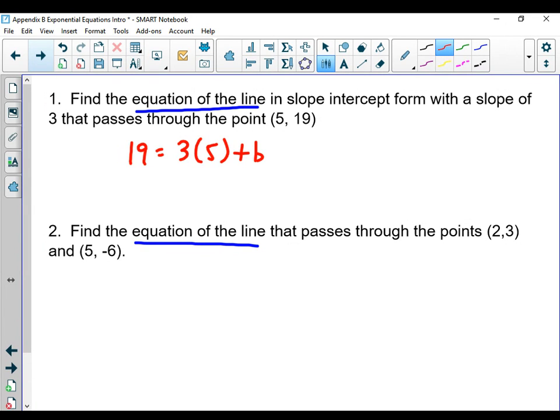And so if I went back to this, really the two parts I need to find the equation were the slope and the y-intercept, and we're lucky enough to have the slope, right? So you could plug that in. So really the key was what was the y-intercept. And we could do that by plugging in that coordinate. So once you did that, you should have found out your b value was 4. So your equation was 3x plus 4. Okay? So if we're lucky enough to have one of the two parts, then we just plug in that part, and then you plug in the ordered pair.